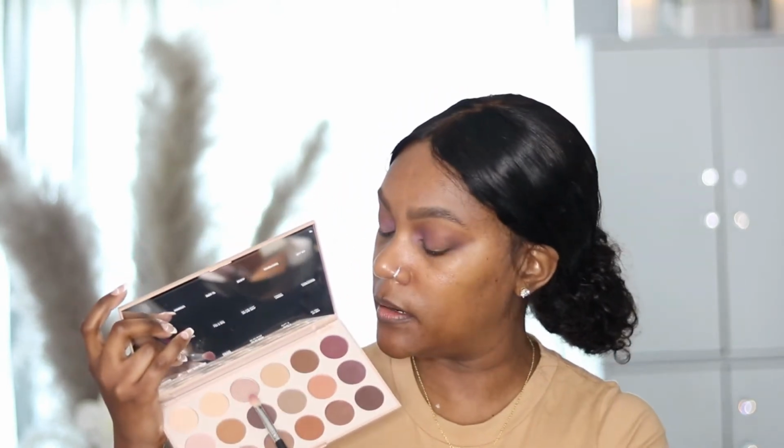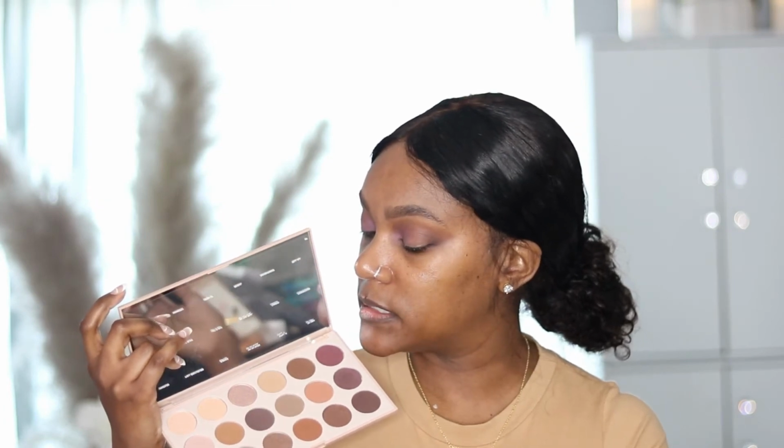And so I think the last thing that I'm going to add to this look is a nice little shimmer, and this is in Expose. And see this one right here in Expose, it's like a champagne that has kind of a lilac reflex in it. So it gives us a little bit of that purple action, just soft purple, but it'll really look good on top of this hibiscus.